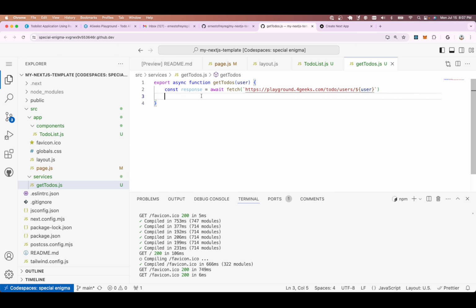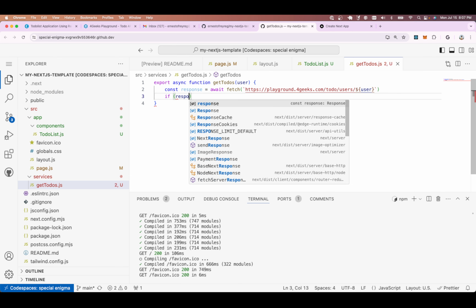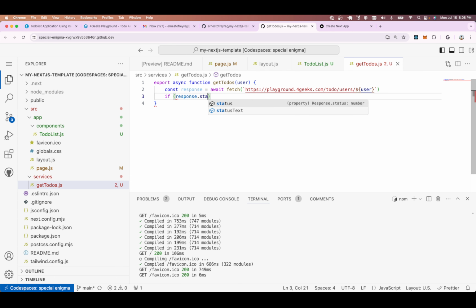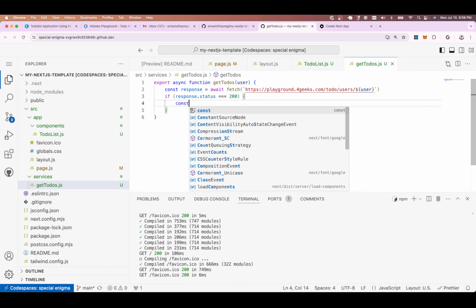Now, I made the request. I'm waiting for the request. That means that I will have a response, and I have to check that status. So if the status is 200, what we do, we get the data.